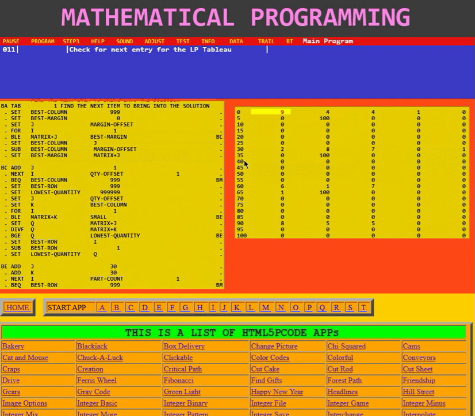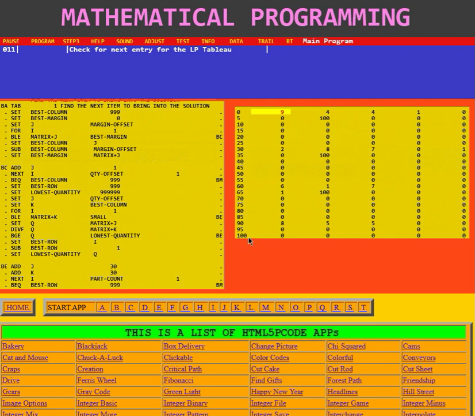The second part's row starts at offset 30. And it says for the first item you need 2 of this part, the second 8, the third 7, and then the identity matrix is now at the second value under the slacks. The 1 is here. And there at the end is its quantity. Then we go to the third item, which starts at offset 60. It needs 6, 1, and 7, and then it jumps 2 before it has the 1 for the identity matrix for the slack variables, and then the column for quantity.